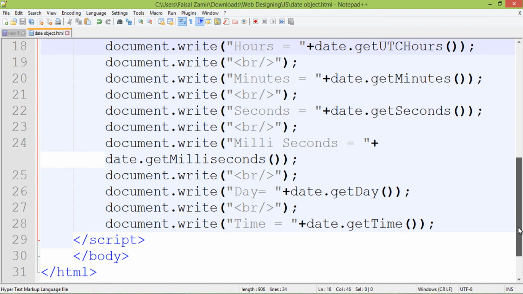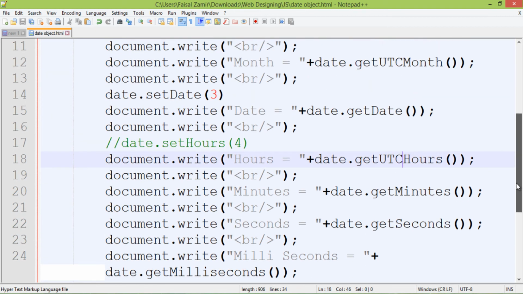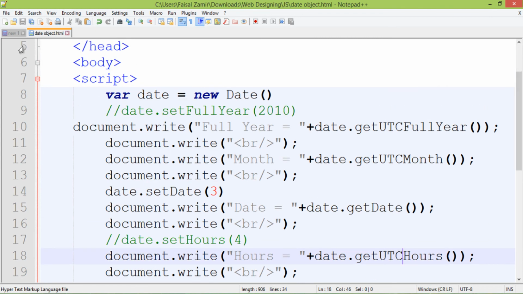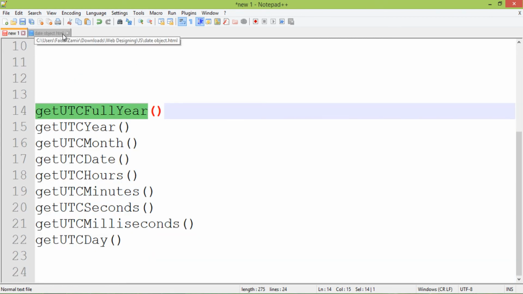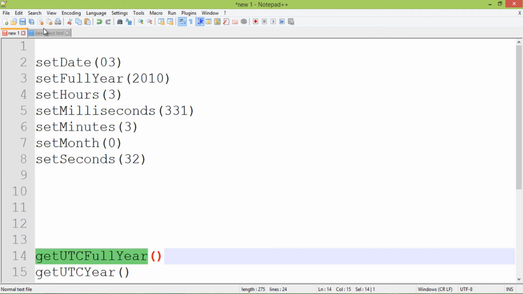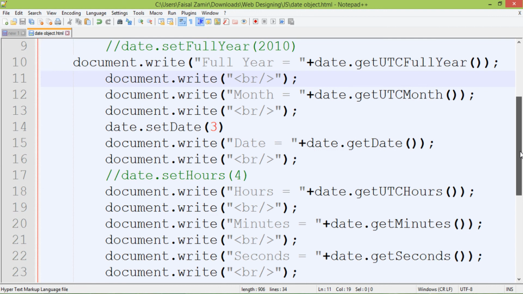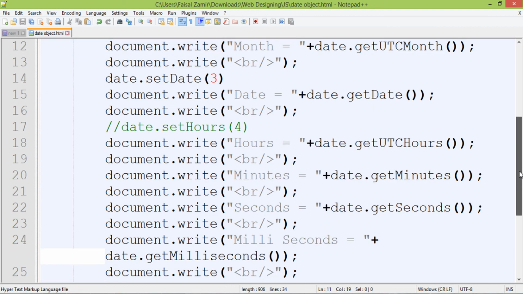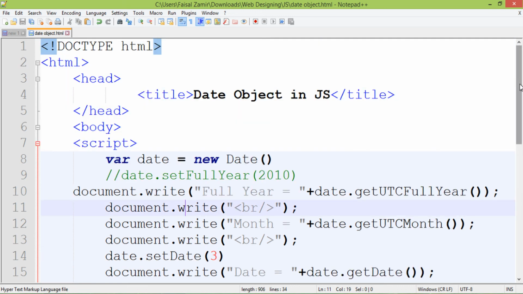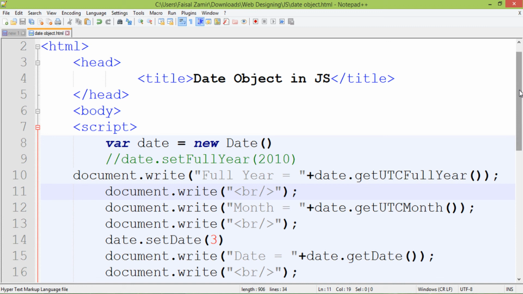So these are different methods, the simple get methods and get UTC methods you can use, and you can also use set methods to set different types of time and date values according to your requirement. You can use the date object in different applications. When you build any application in which you have to mention date and time, and sometimes you have to perform operations on different dates, you have to use the date object. And I will create a course in which I will show you how you can use the date object in projects and applications. It will improve your JavaScript programming easily.